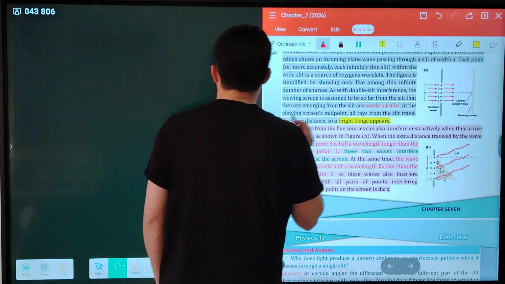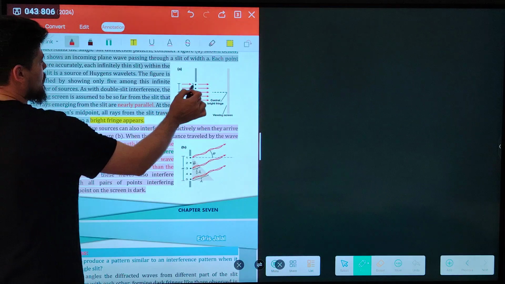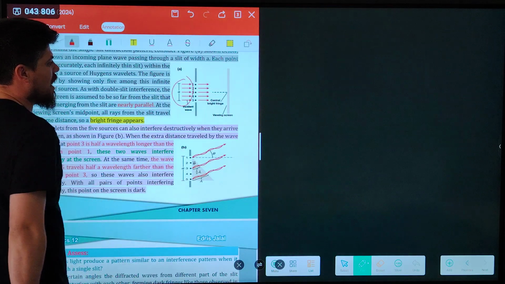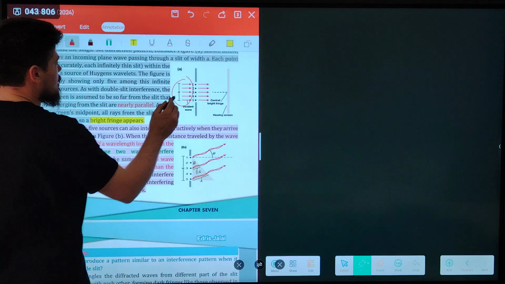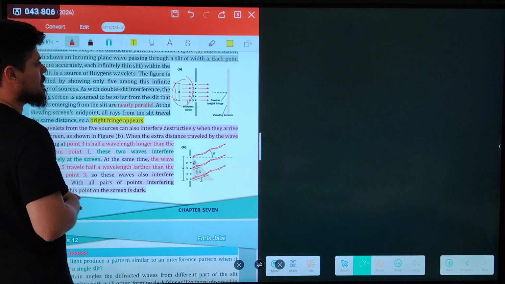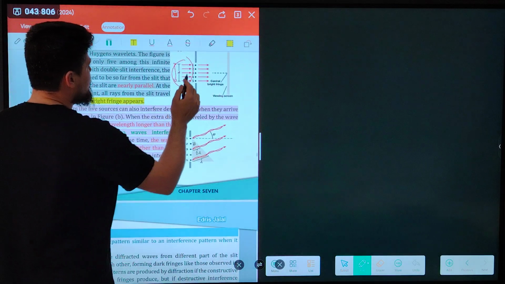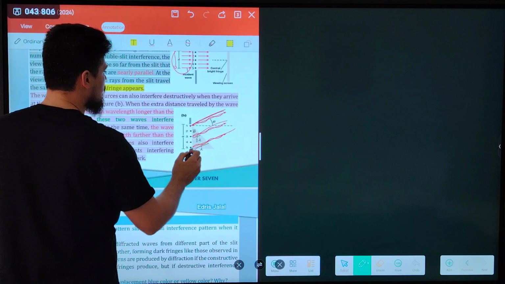Assume that this is a small opening. Okay, look. This is the small opening, so we have five portions of the light. Assume that. So we magnify this figure. This is D, the distance of the slit, or the width of the slit. When the light passes through this opening, what happens to the light? The light is going to be diffracted.